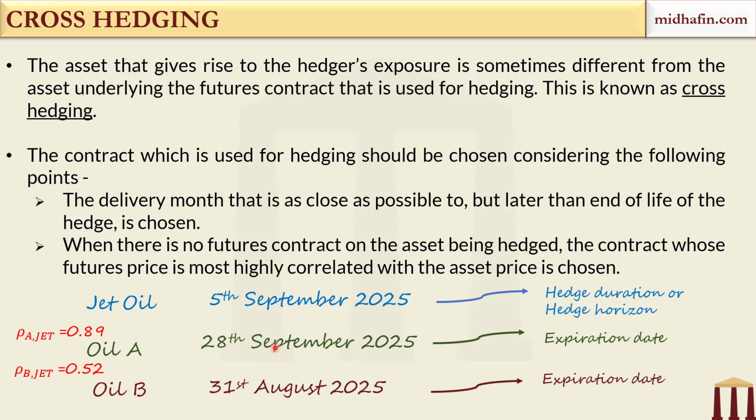Why will this happen? First, I'm addressing the point I was discussing with Vedant with respect to priority. In this case, it's not a big deal because there is so much difference in correlation that you can easily give priority to correlation first and then see what dates we have to use. But if the correlations are very, very close, then you have to see exactly, say if there is only one day left, instead of the difference between this day and this day being 5 or 6 days, let's say you have a contract for 4th of September also, then what will you do?